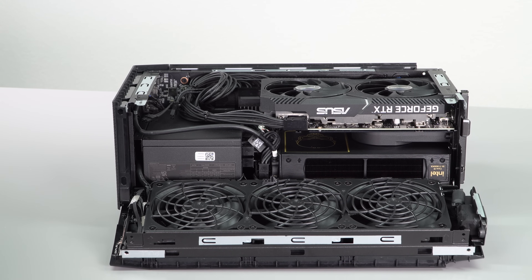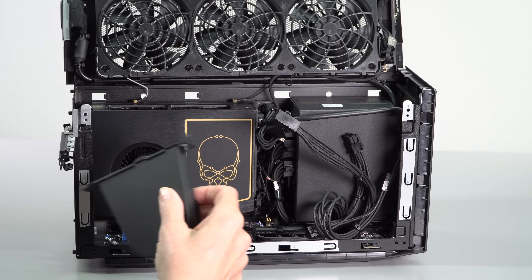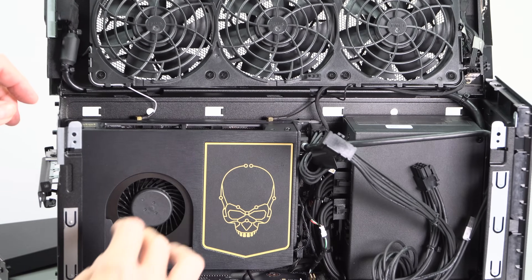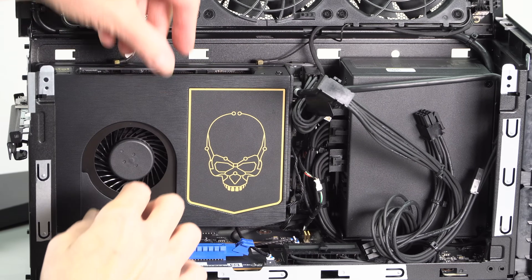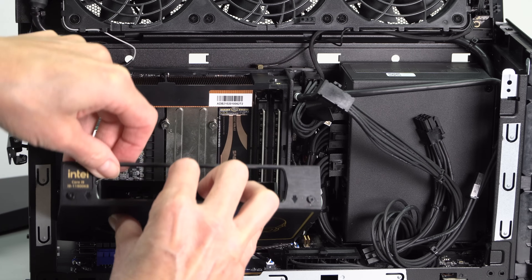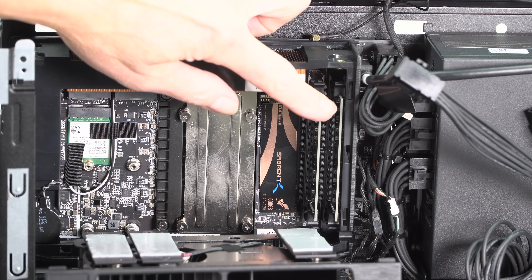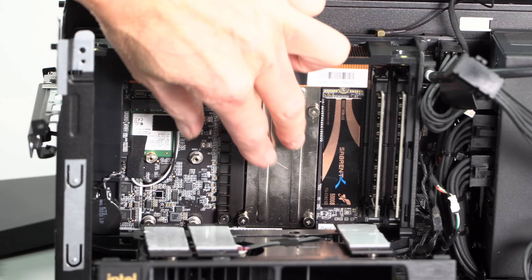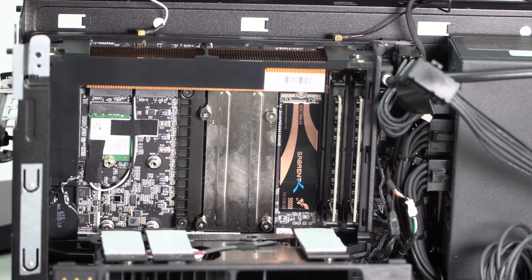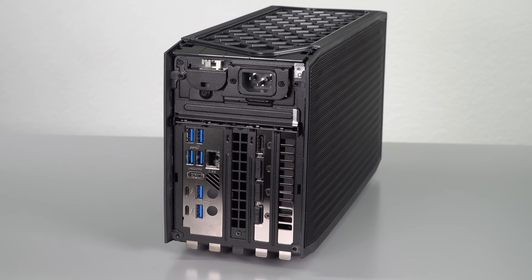This marks the return of the Intel compute unit. It's a pretty clever thing — kind of the heart of the computer in a little box inside a bigger box — and it fits into one of the PCIe slots. It has the CPU with a vapor chamber cooler and a fan, two DDR4 3200MHz RAM slots (up to 64 gigs), and two NVMe SSD slots — full 2280 M.2 slots connecting directly to the CPU — all in this little box. You can open it up and see the internals.